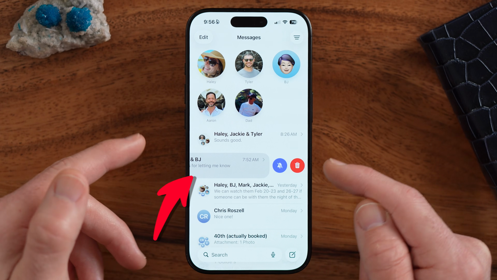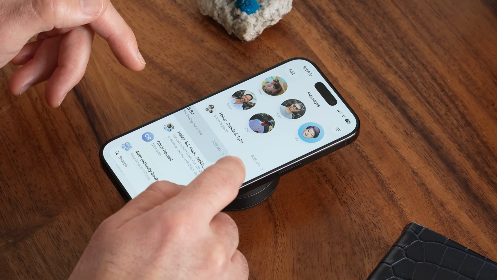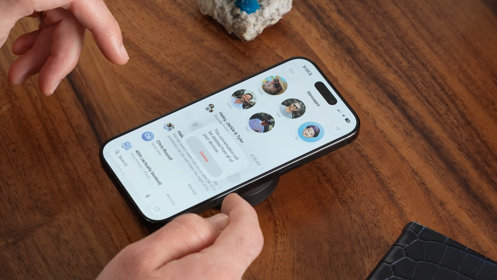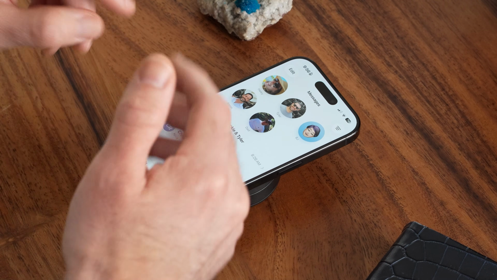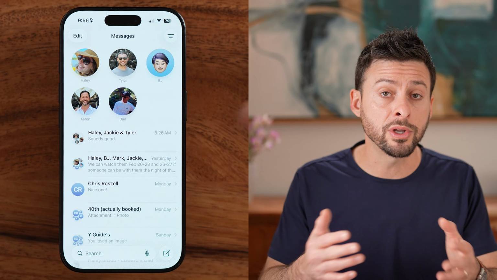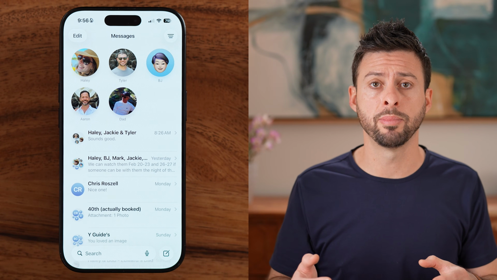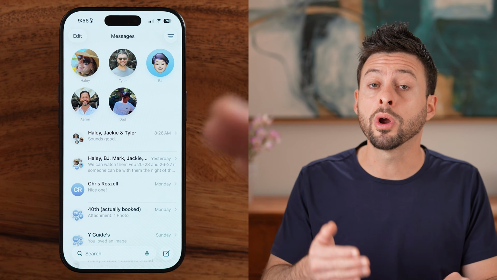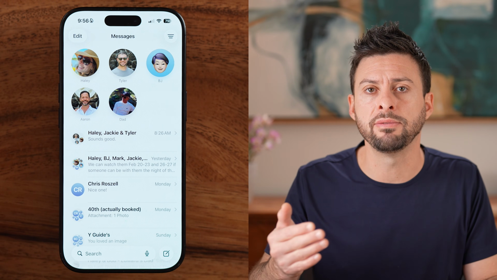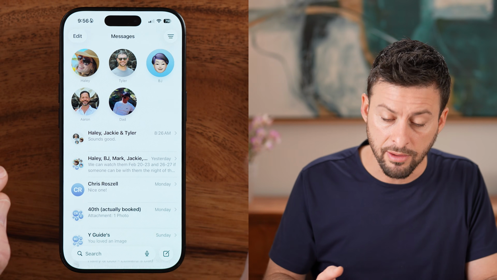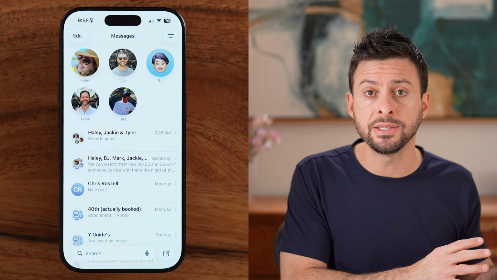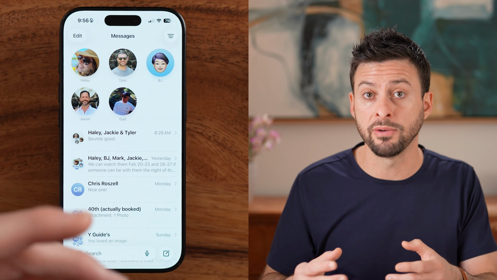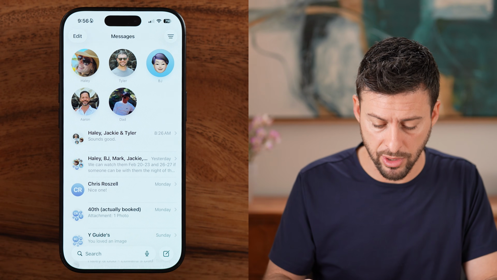I'm going to show you how to recover deleted text messages on your iPhone from the iCloud, even if it's been longer than 30 days. Now, if you deleted a text message conversation from your iPhone and you wanted to recover it from your iCloud backup or the iCloud sync, or it's been a long time, potentially even over 30 days, the first thing that I would recommend doing is walking through the steps from the easiest to the most disruptive, but the steps that will definitely get it recovered.